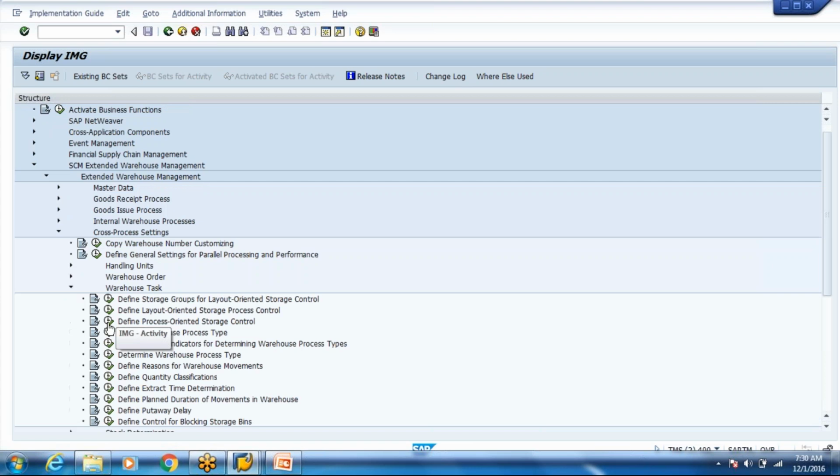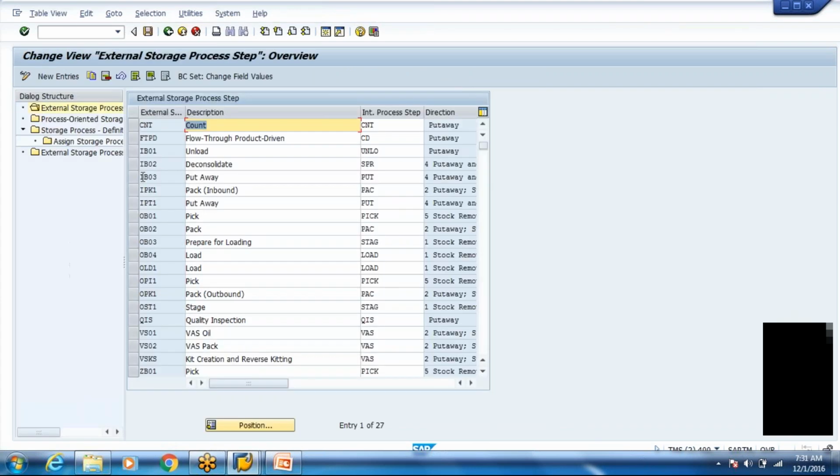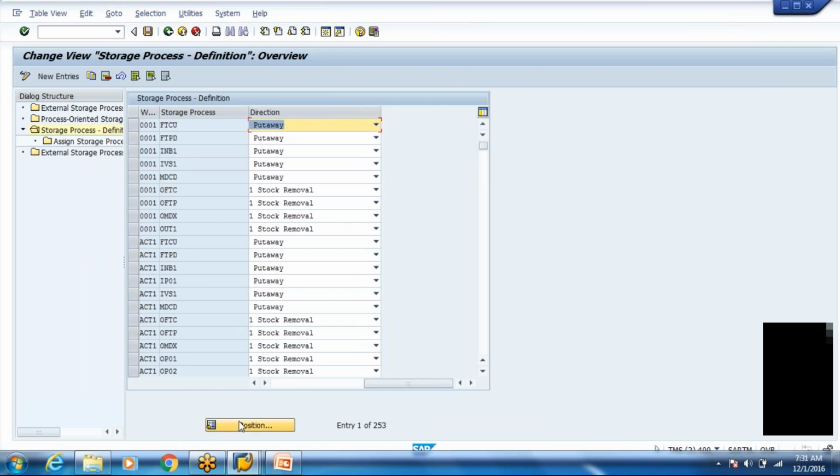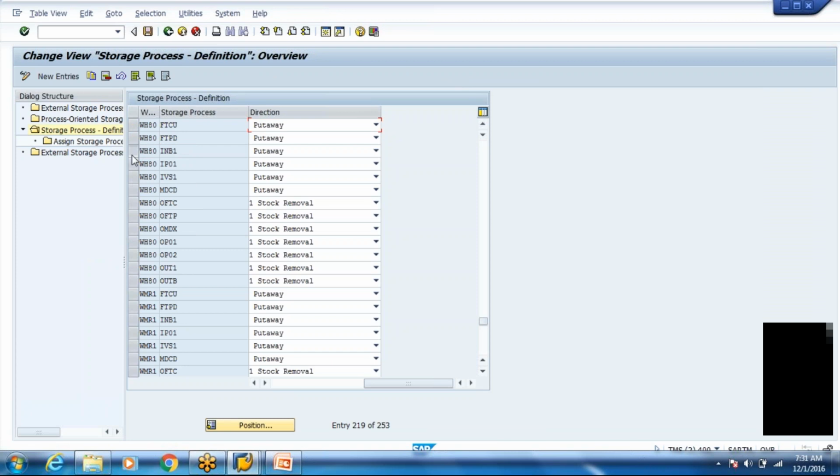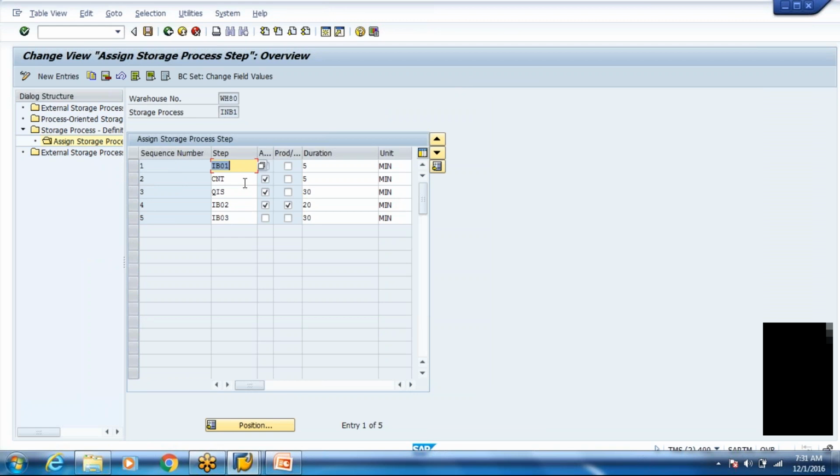Let's say every warehouse will have at least one standard process. I showed you this in the process. I would suggest removing quality counting for your practice, because that requires QM master data.